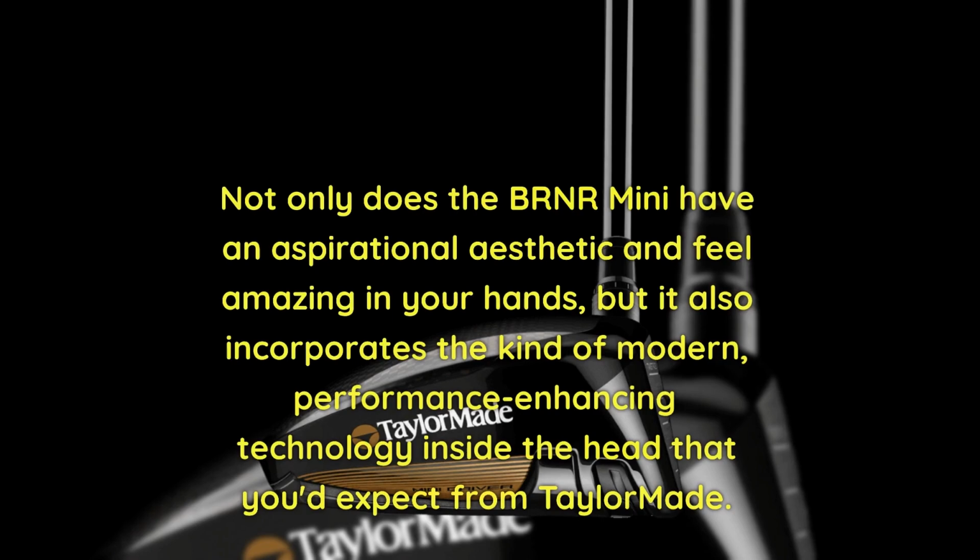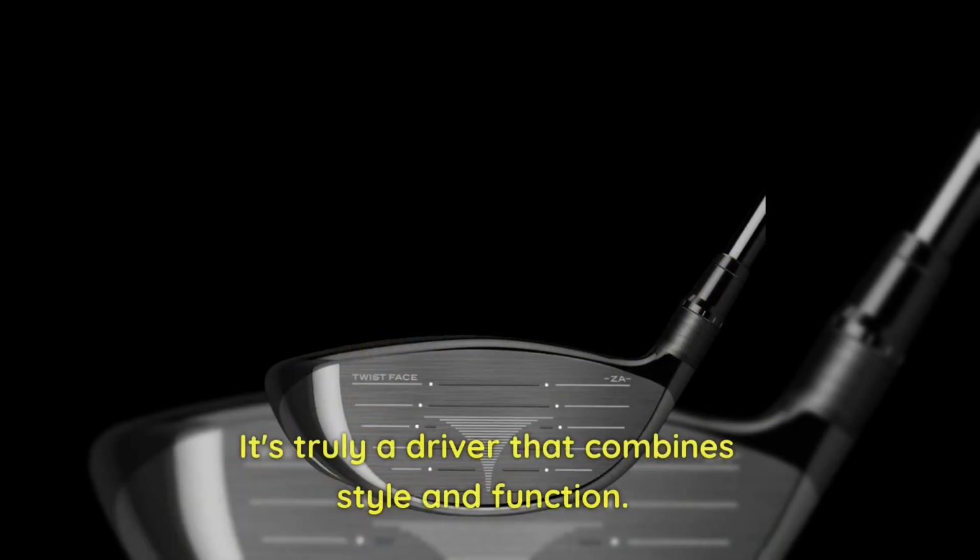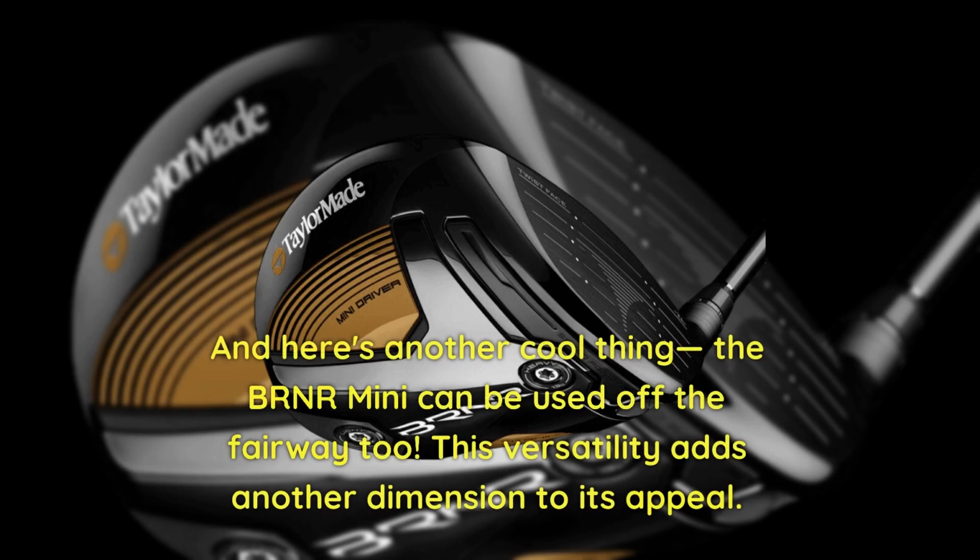Not only does the BRNR Mini have an aspirational aesthetic and feel amazing in your hands, but it also incorporates the kind of modern, performance-enhancing technology inside the head that you'd expect from TaylorMade. It's truly a driver that combines style and function. And here's another cool thing: BRNR Mini can be used off the fairway too. This versatility adds another dimension to its appeal.